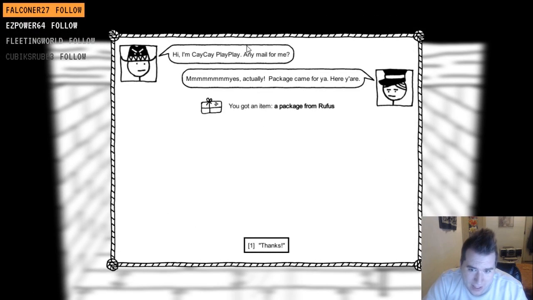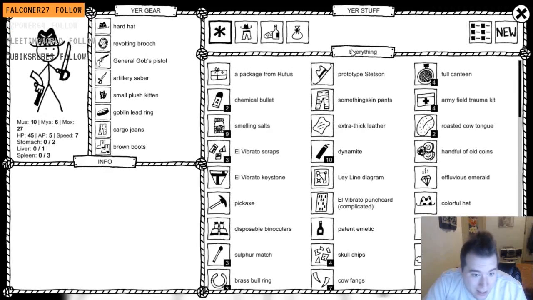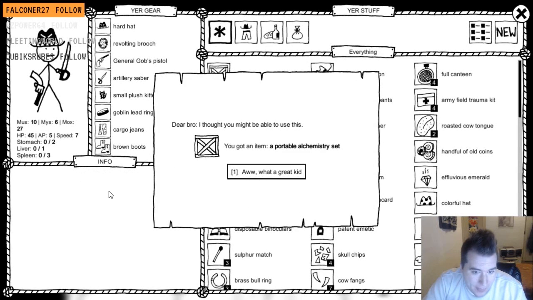Alright, I did. Package came for you. Package from Rufus. It's a package from your younger brother, Rufus. He's weird, but he's a sweet kid at heart. Thanks. What do we got in here? Open it.